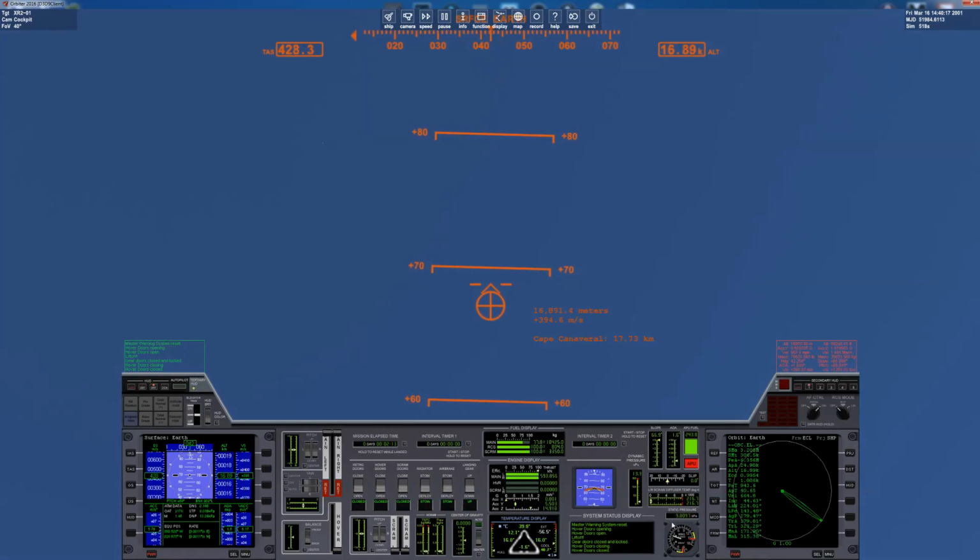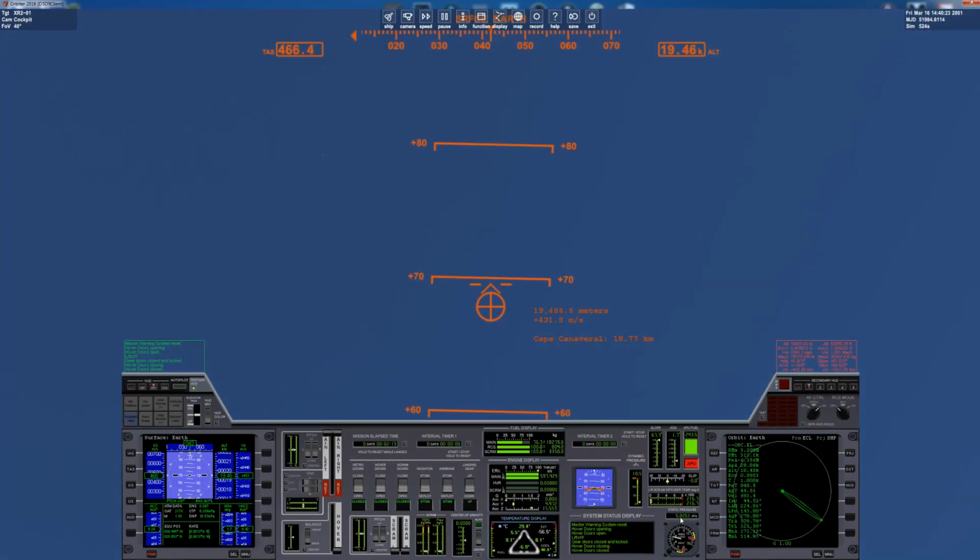You can see here the static pressure has already dropped to around 8 kPa, which is around 7% of the atmospheric pressure on the ground. So we're almost close to vacuum right here.